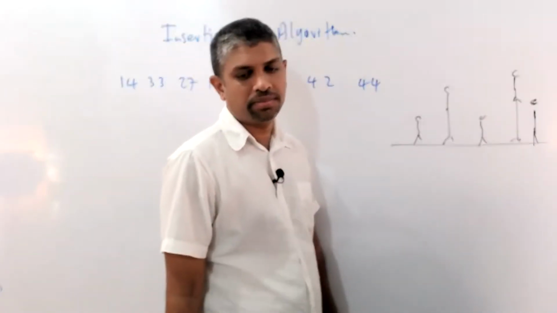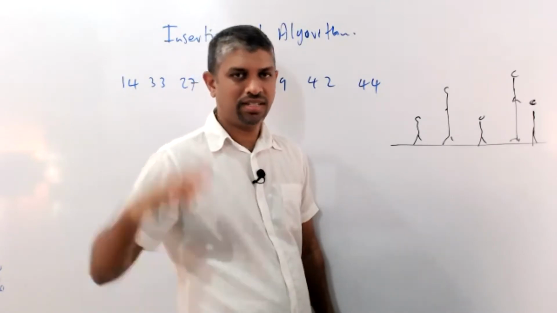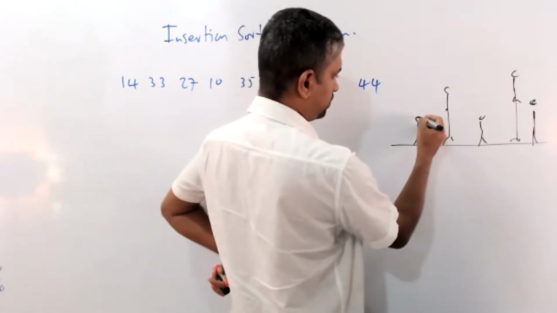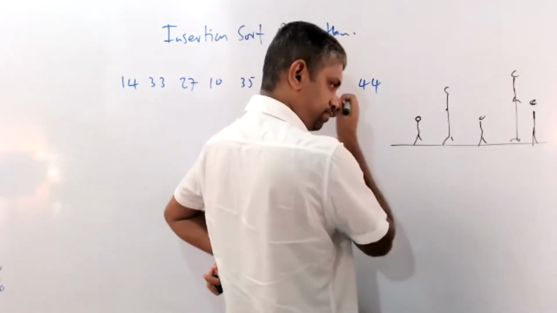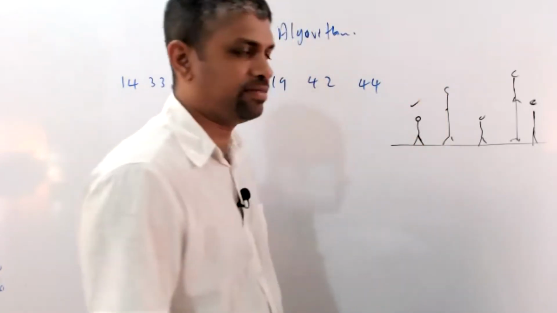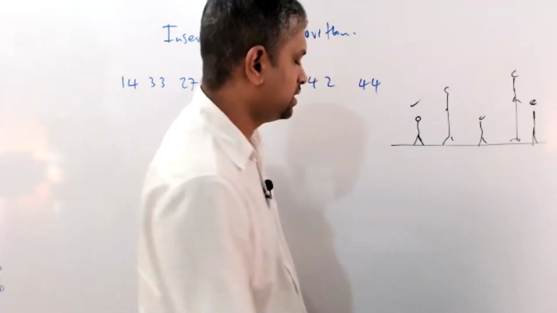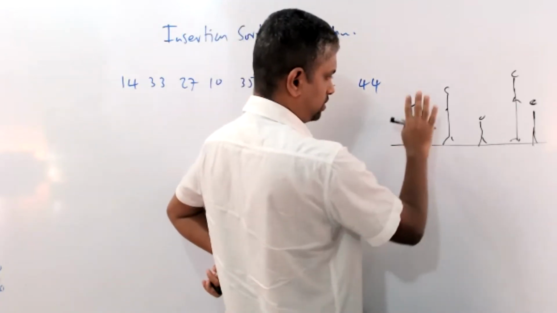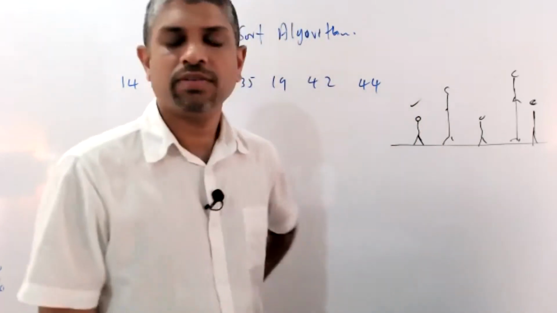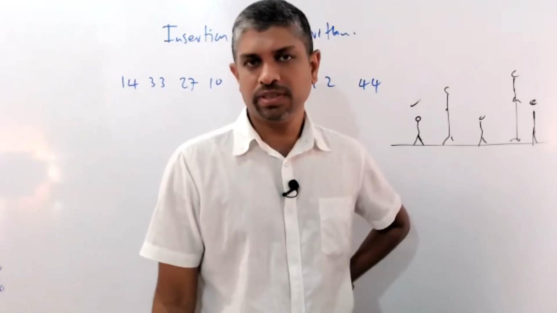So in this method, what happens is one of the senior guys will come, like an elder brother. He tells the first junior to stay here. And initially we are not going to change the first person. Can you understand? We are not going to change the first person.